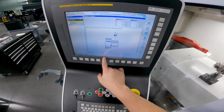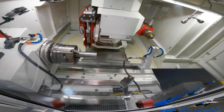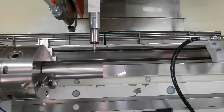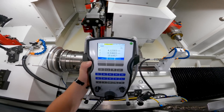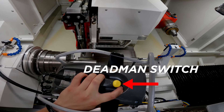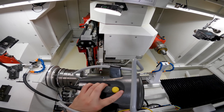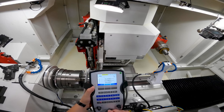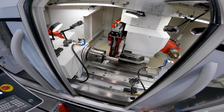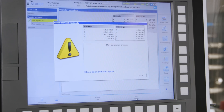Now we're gonna go into probe in — that drops our probe into position. Go in Z, come down in X, check the clearance while you're coming down. We're gonna open our door. As you get close to the workpiece, you wanna be sure to keep your finger on the dead man switch. If it's off the dead man switch as you move it, the machine won't move. But if you press and hold the dead man switch down, it'll move. So we're moving in X right now — close the door, start search, close door, cycle start.